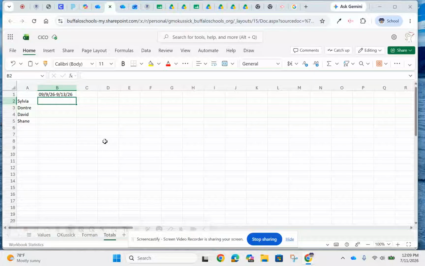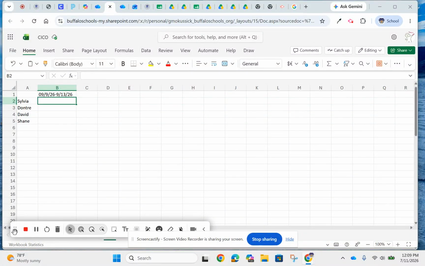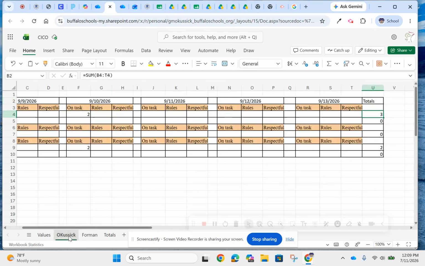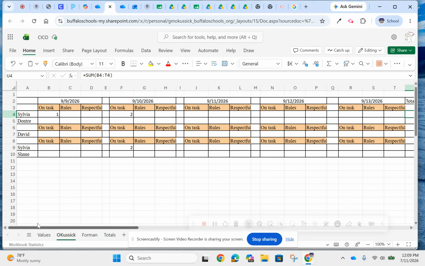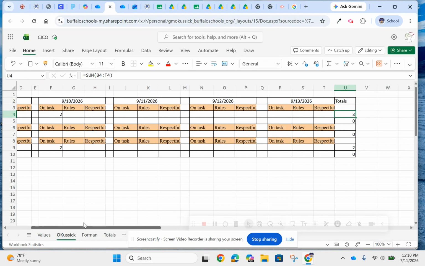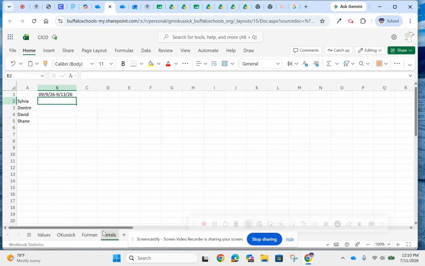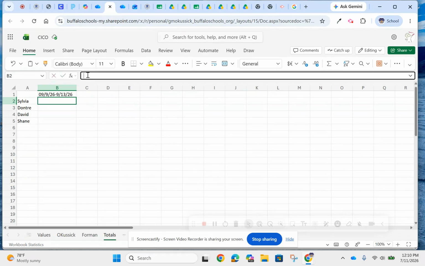So now you want to total it. So now when you want to get somebody to total up, what I did was I went back and put some numbers in just for Sylvia, just a couple numbers here and there. So there's a 3 over here and a 2 over here. So you're going to write the equation up in here.